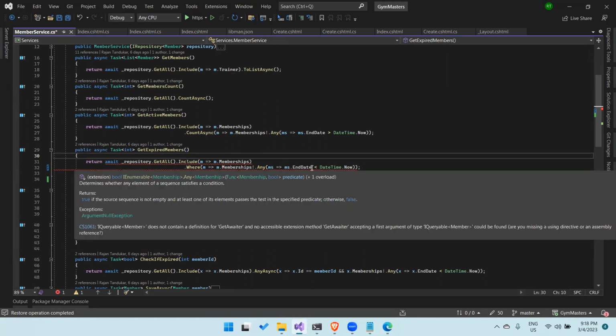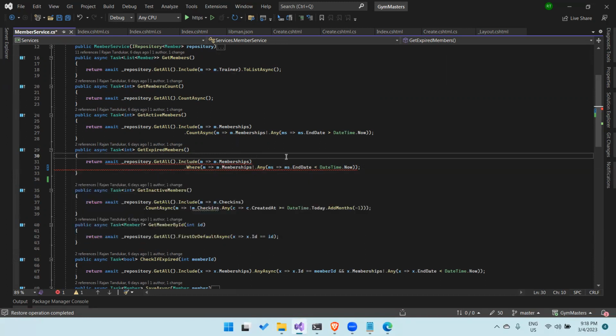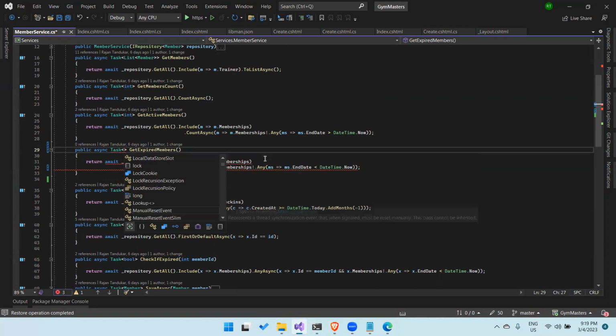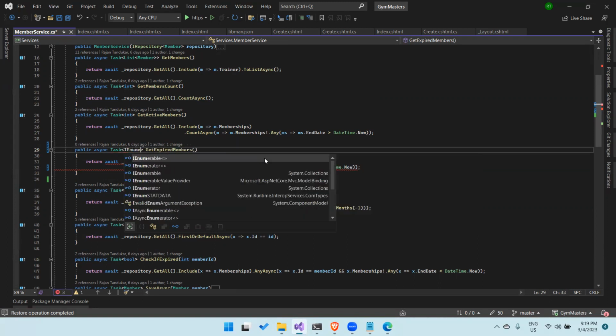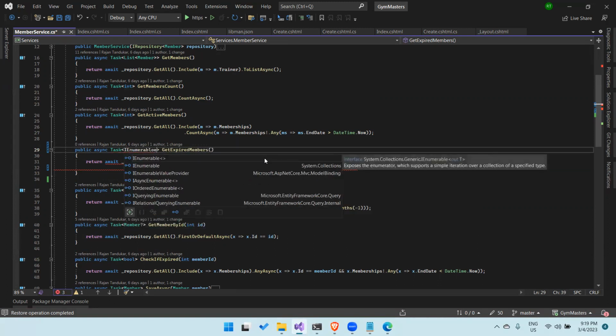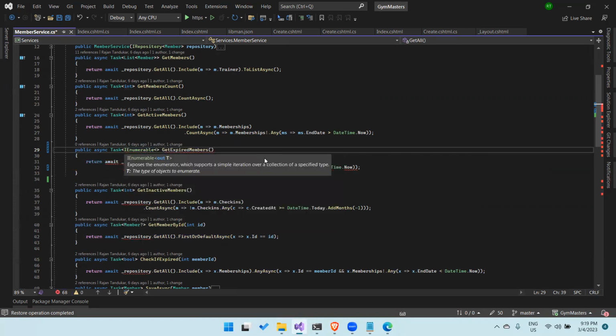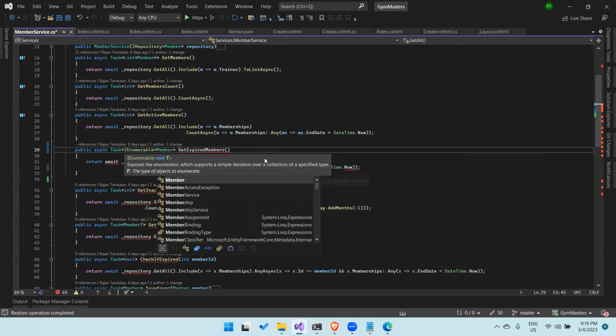Where membership present is less, so by this condition we get the expired members. And instead of integer, we use IEnumerable variable. That's for the list of members.